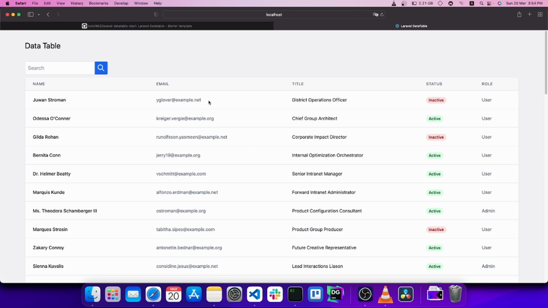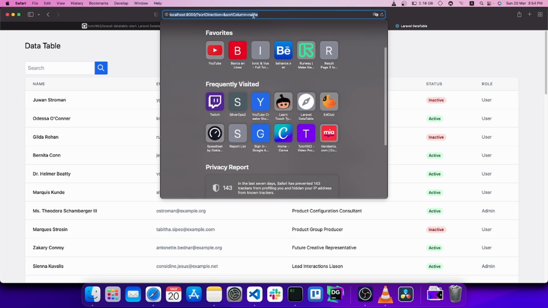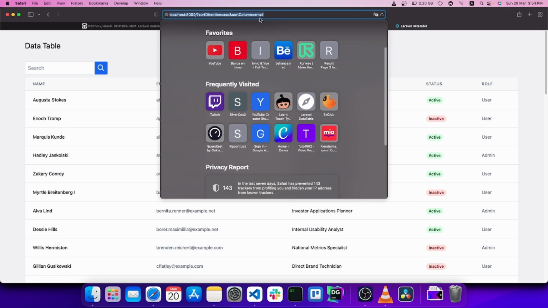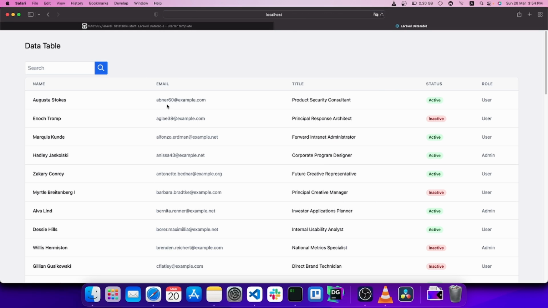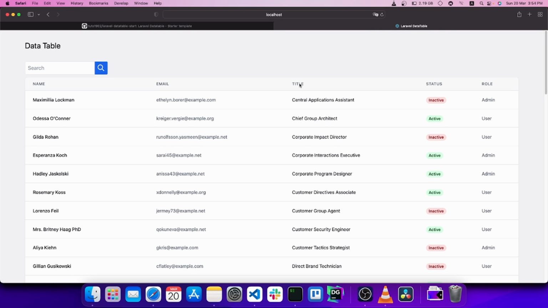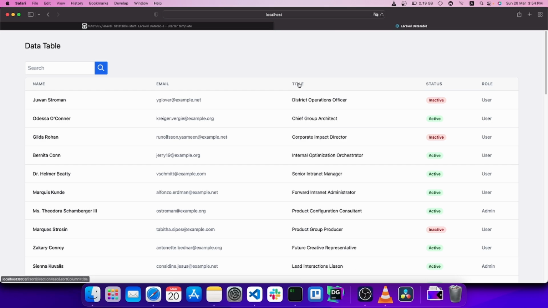Save that, and now it's going to work. Let me refresh. Right now we are sorting by name. So let's click on email. Now we are sorting by email ascending. Now it looks good. We click it again, we go back to descending and clear it. And it works on all of the columns.